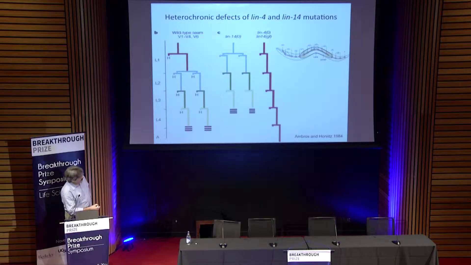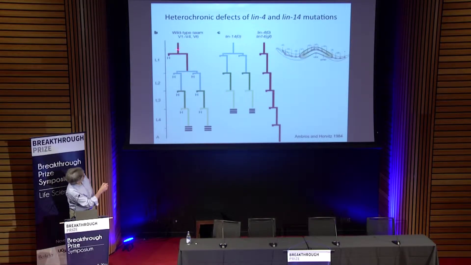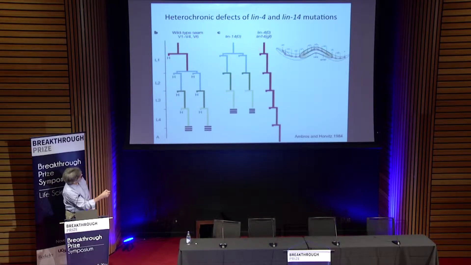Our part in the worm community was these heterochronic mutants, isolated by Victor Ambros and Bob Horvitz, that caused cell lineage changes. Looking at a larval stage one animal, these are the blast cells along the skin that will go on to divide as time progresses. In a wild-type animal they do this pattern of divisions at larval stages one, two, three, four, and adult. In LIN-14 or LIN-4 mutants we could see the lineage was changed — for example, what would normally take place at L2 stage would move one stage earlier in a LIN-14 null. Or the pattern of divisions normally only at L1 stage could get reiterated at multiple stages if you were missing LIN-4, or had an activating mutation allele of LIN-14.